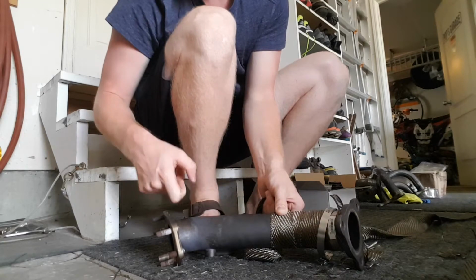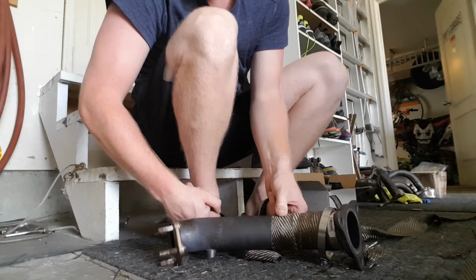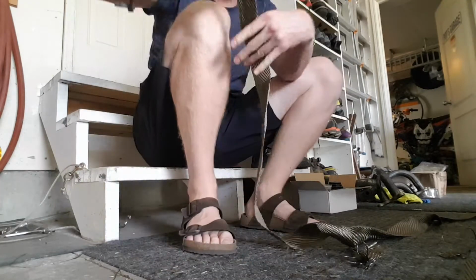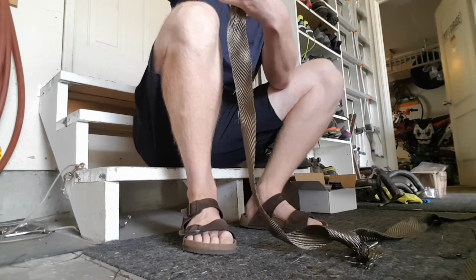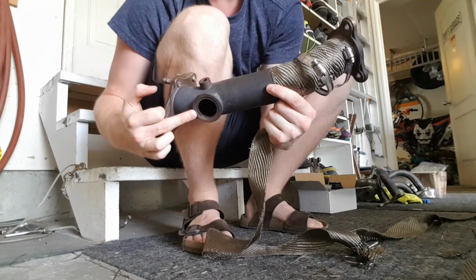I'll just bring it down, tighten it up, and that way I keep everything tight along the whole up pipe. I'll also show you a little tip and trick that I'm going to use when wrapping around the bung and the external wastegate flange.